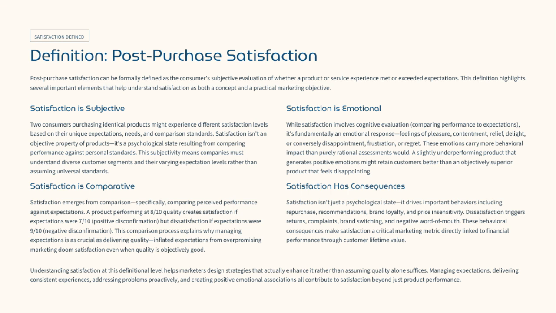Post-purchase satisfaction can be formally defined as the consumer's subjective evaluation of whether their experience with a product or service has met or exceeded their expectations. This definition helps us grasp satisfaction both as a concept and as a practical marketing goal. In essence, satisfaction is about how well the experience aligns with what the customer anticipated. When expectations are met or exceeded, satisfaction is high. When they aren't, dissatisfaction sets in. Recognizing this helps us focus on the importance of expectation management alongside product quality to foster positive customer experiences and loyalty.